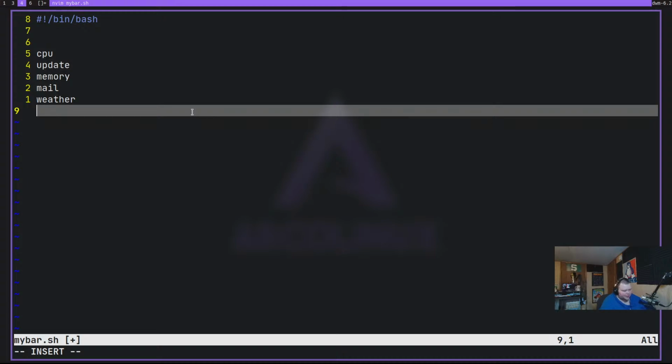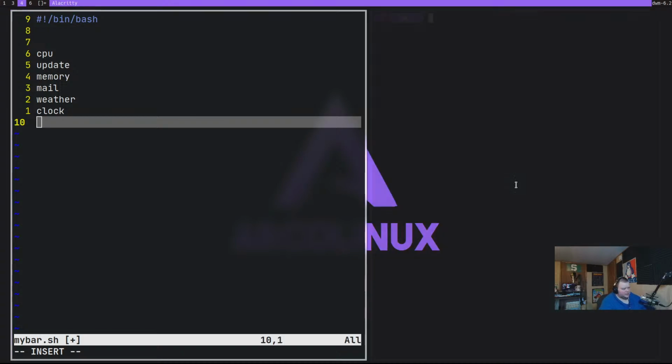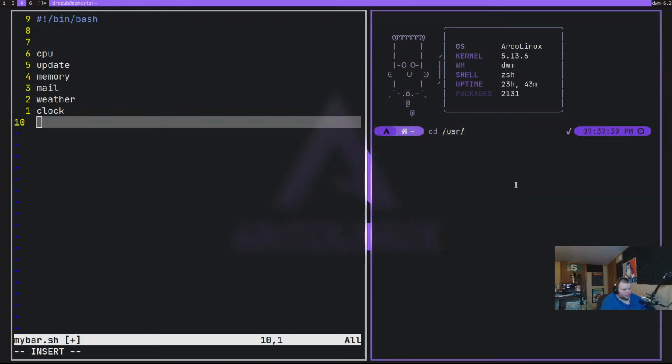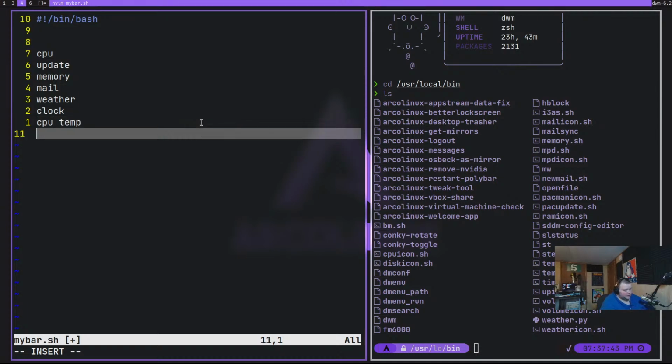It doesn't matter. A clock, obviously. I think that's it. Let me cd /usr/local/bin here. Do ls. Oh, I could do like a CPU temperature one if I have time. I think that's it. Go through these.